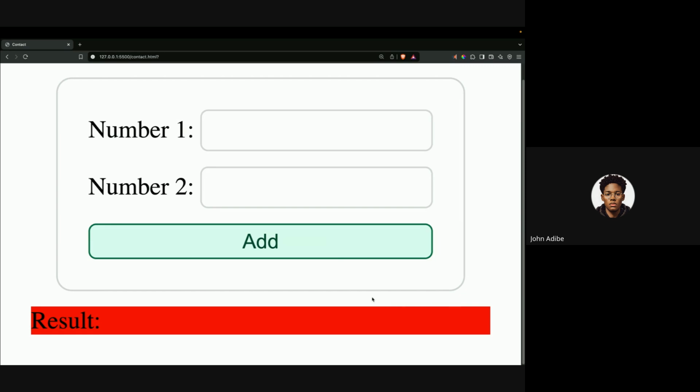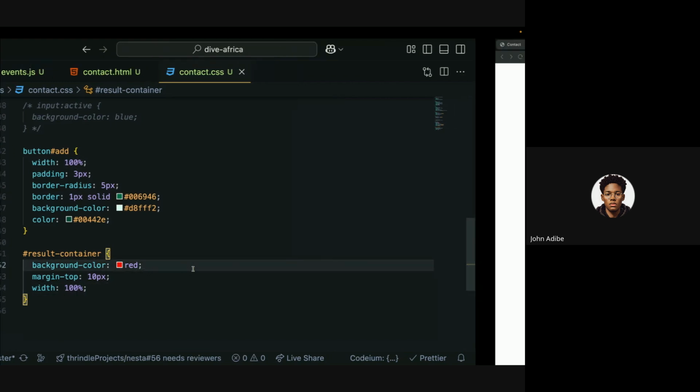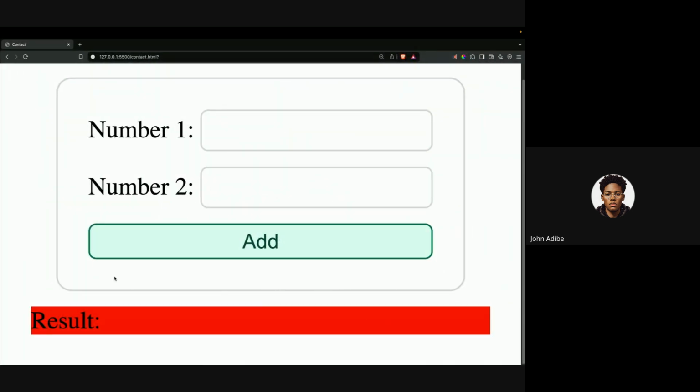So at times you might give a style just to get an actual picture of the position that particular element is occupying. Then after, I can take out the style. It's not that all the styles you're adding must be used in the long run. You can use them for debugging and helping purposes. And then, well, I'll still leave this here. I'll take it out shortly.